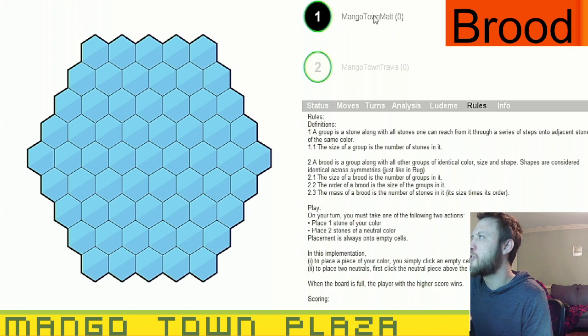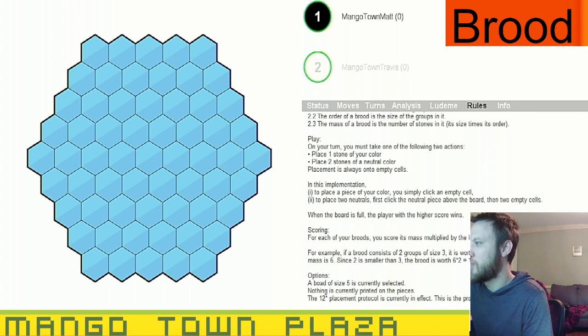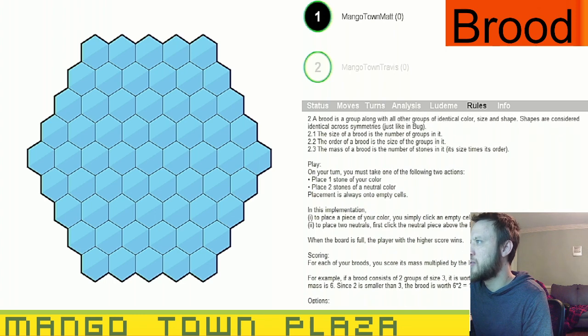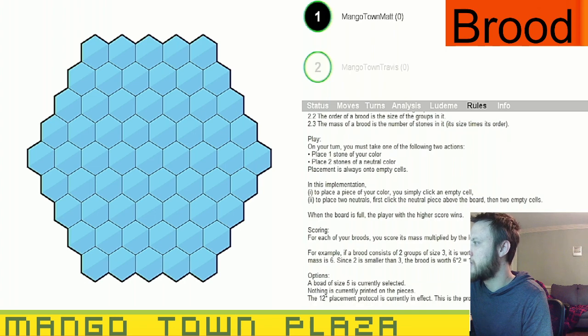But all right, it should show us the points while we play. So, for example, a brood consists of 2 groups of size 3, worth 12 points. Its order is 3, so an order is the brood size. 2 groups of size 3.